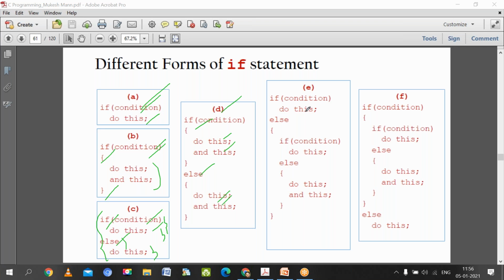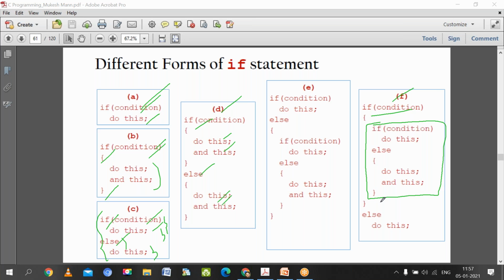Another variant is the nested if-else structure. Inside this if condition, again we have used this particular if-else. In the previous example, we used the if-else inside the else condition. But we can use it in the if part too. Nesting of if-else can be done either in the above if or in the else below.